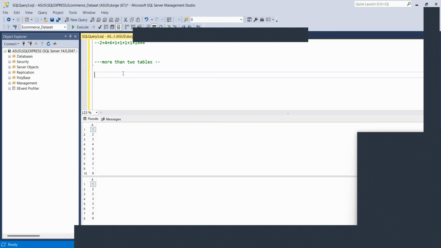So let's take my data set: select star from customers, select star, and I'll tell you something very different that I think 99% of you have no idea about. So select star from customers, select star from orders, and select star from order details. And we'll take the top 2 rows only.